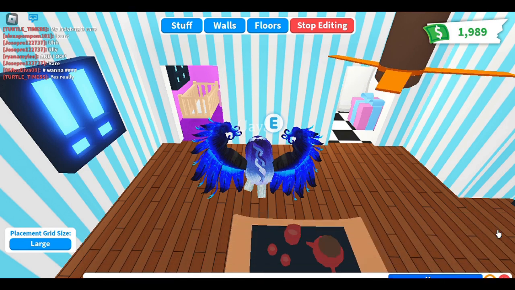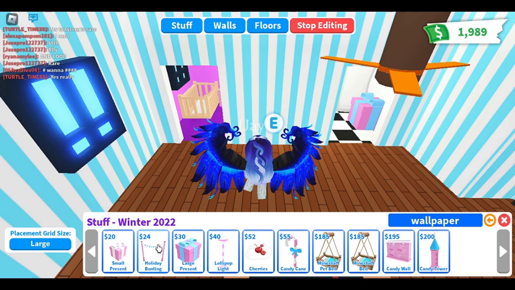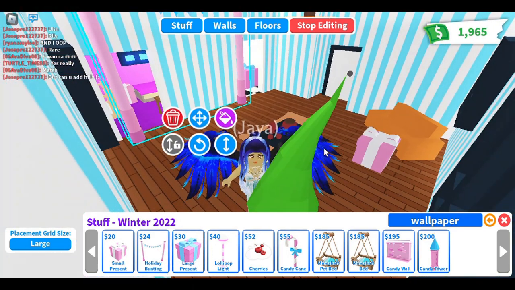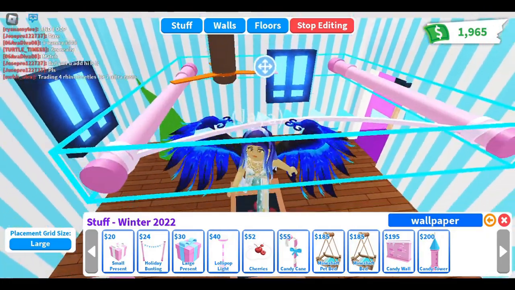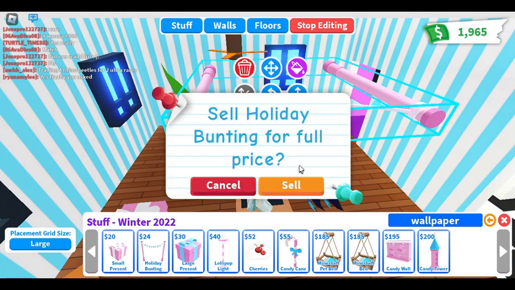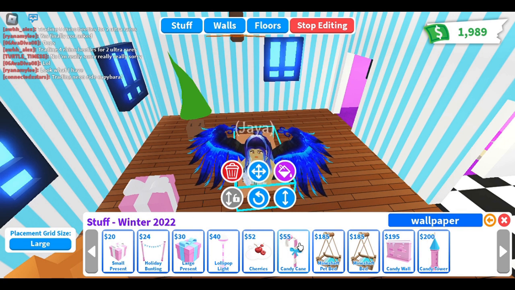But wallpaper, some nice wallpaper. Oh God, no. Guys, nah. We are gonna have something pretty. Holiday bunting. Well, what do you know? Let's put it. Okay, never mind. Let's not have it for a little. How do we delete it? There. Okay. Lollipop light, cherries, candy cane. Mineshaft pet bed, candy wool, candy tower.